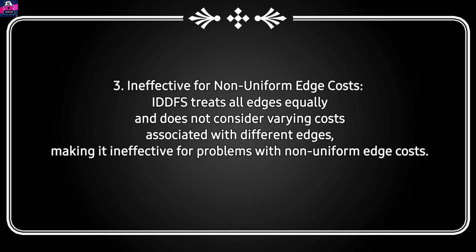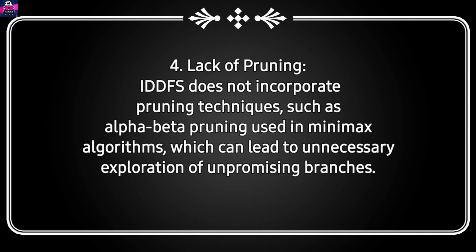3. Ineffective for non-uniform edge costs. IDDFS treats all edges equally and does not consider varying costs associated with different edges, making it ineffective for problems with non-uniform edge costs. 4. Lack of pruning. IDDFS does not incorporate pruning techniques, such as alpha-beta pruning used in minimax algorithms, which can lead to unnecessary exploration of unpromising branches.